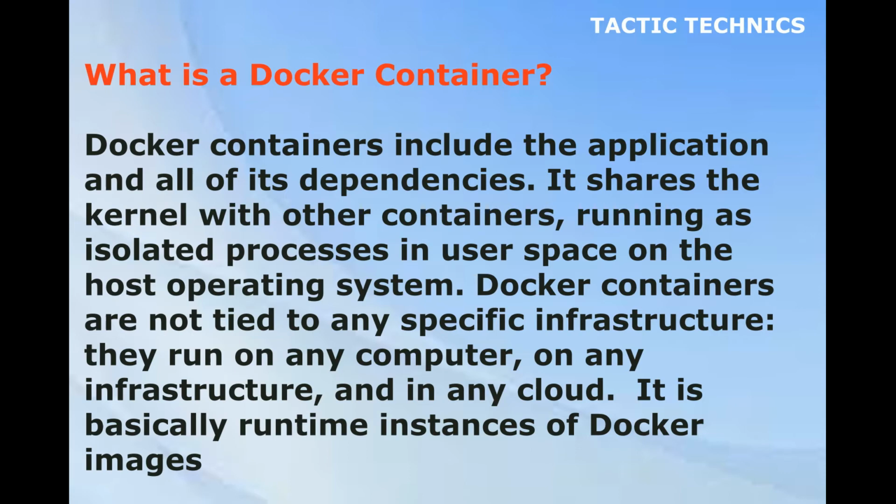What is a Docker container? Docker containers include the application and all of its dependencies. It shares the kernel with other containers, running as isolated processes in user space on the host operating system. Docker containers are not tied to any specific infrastructure; they run on any computer, on any infrastructure, and in any cloud. It is basically runtime instances of Docker images.